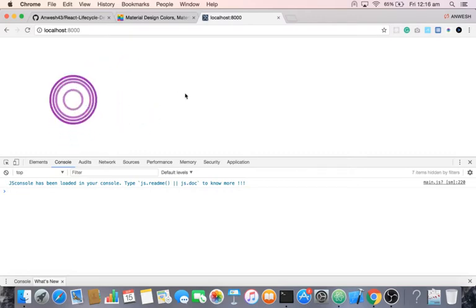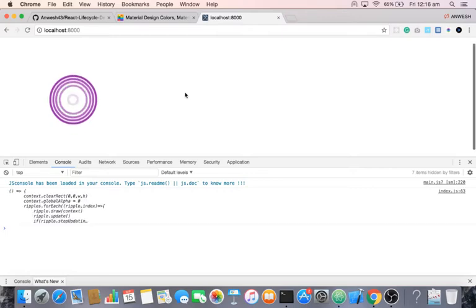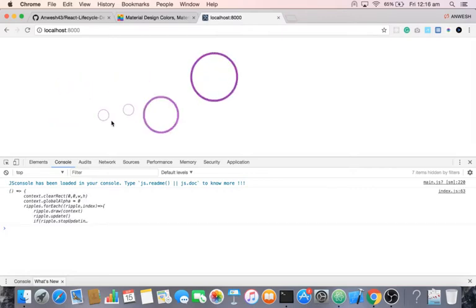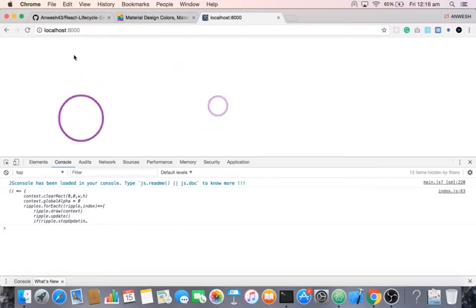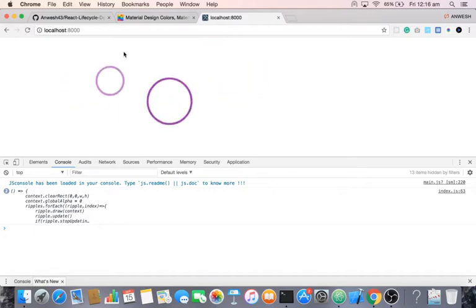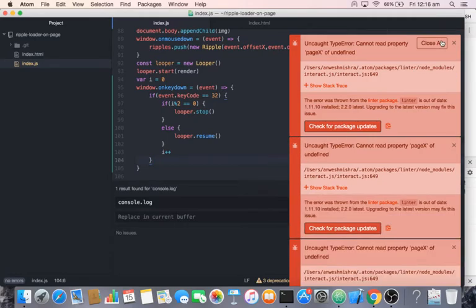It will work now. Okay, so I have something like this, and I can stop and resume the animation according to the parameter i. So that's what I wanted to show you. So these are basic things I was able to do.